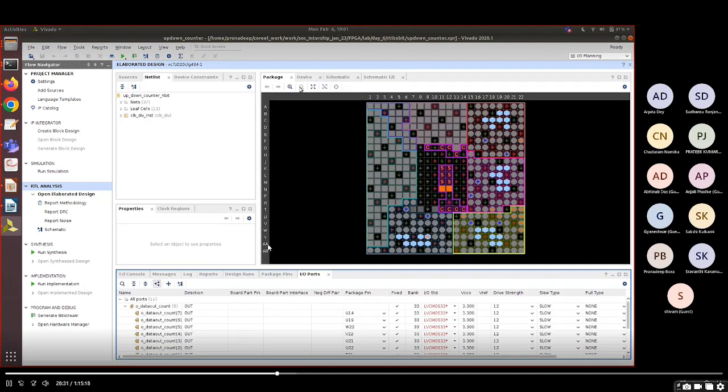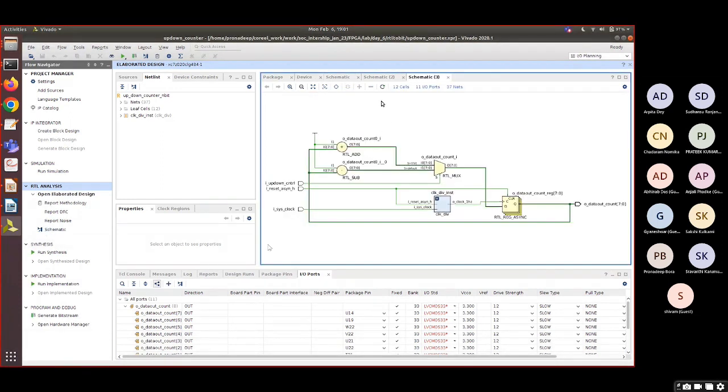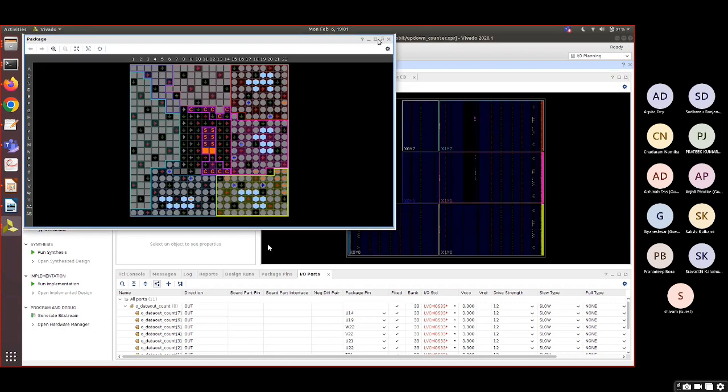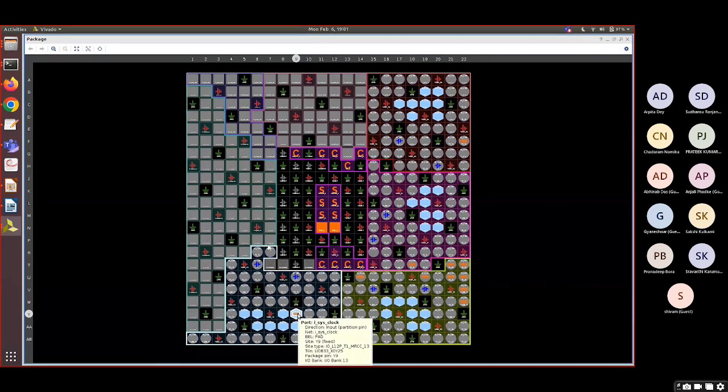And you can go to the device, you can see the schematic also. Sorry, in the package. So we'll see the Y9 pin. This is the input output pin, right? This is the connections of the input output pin. So I'll go to Y and select this Y9 pin. Since I have already provided it, you can see it has been reflected. So port system clock is connected to Y9.